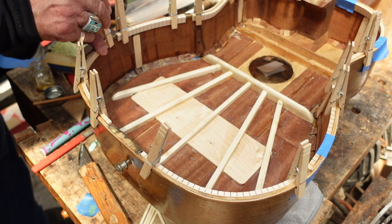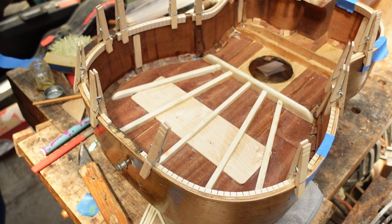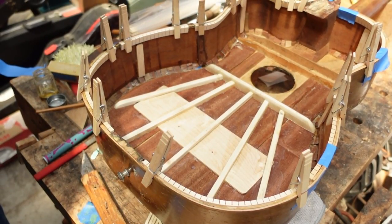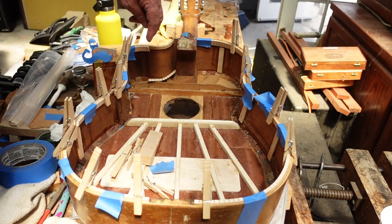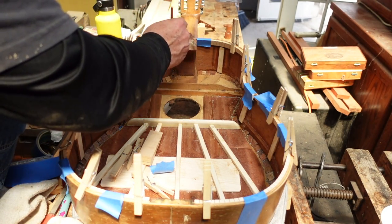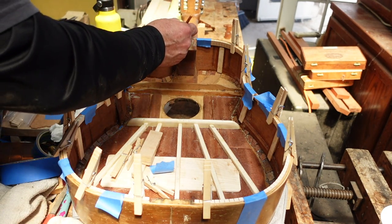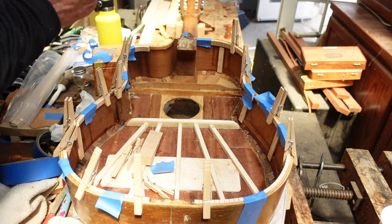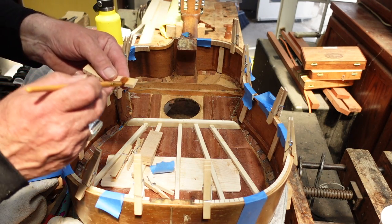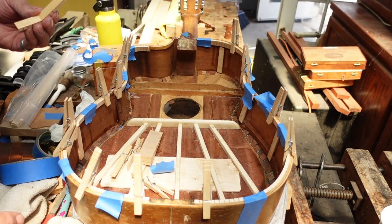I'm not sure you're interested in me doing all the rest of it in front of you, but there we go. All right, we are on our last piece up here in the corner. These are the ones that want to give you trouble sometimes. So it kind of helps to have a little humidity around. And like I said, to get these things bent around the corner and used to it and clamped on before we finally put the glue to it.